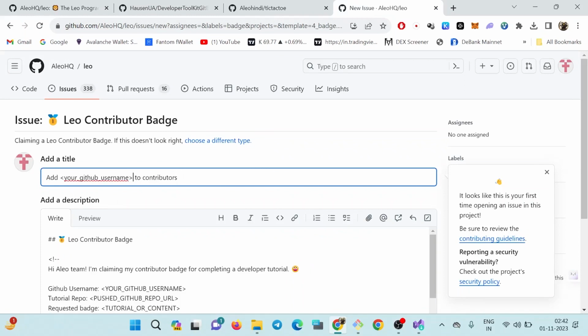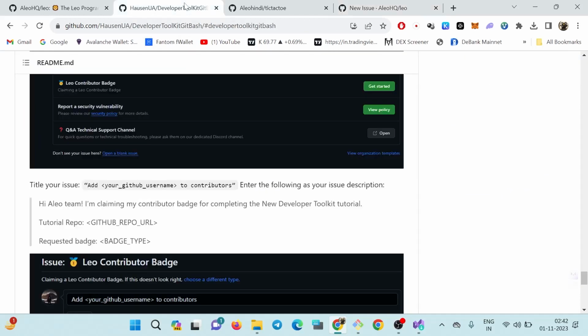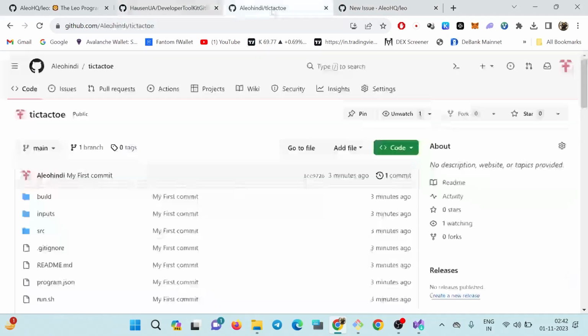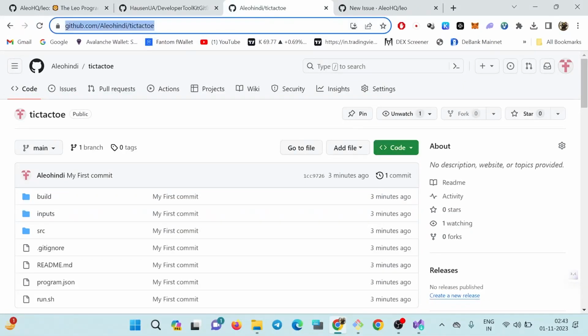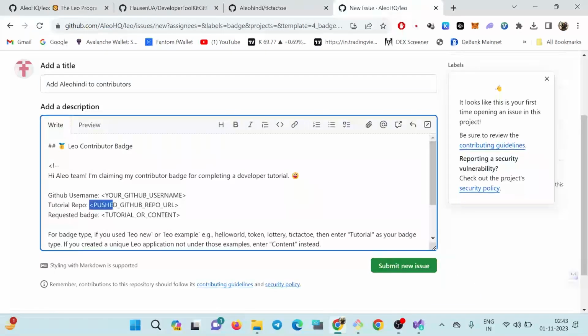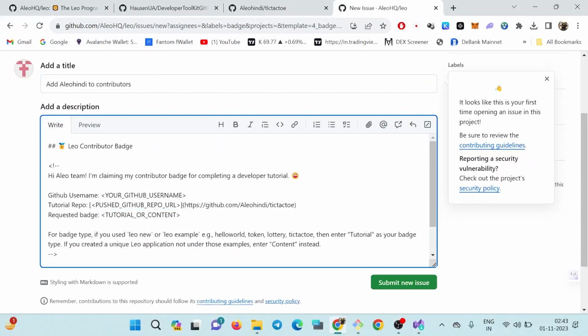Just type in your name here. My name is Taylor Lindy. Next, the tutorial repo. Here is your tutorial repo. So my tutorial repo is here, and I'm just going to paste this here.